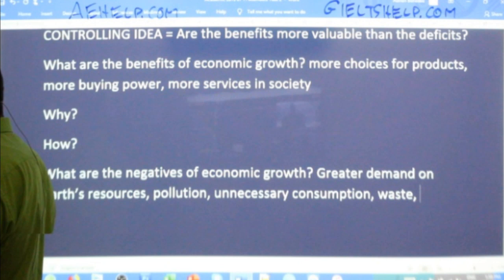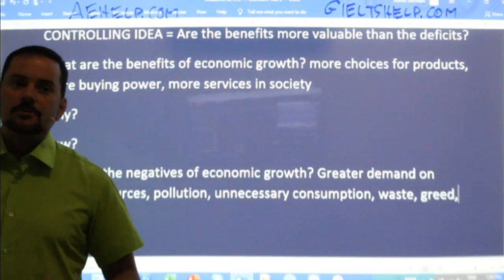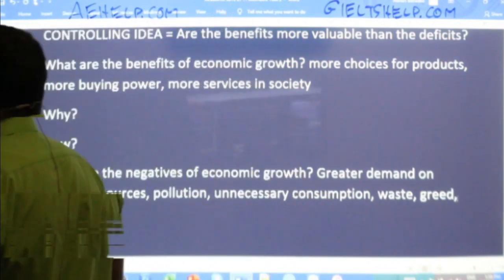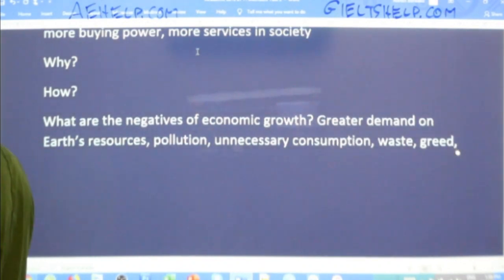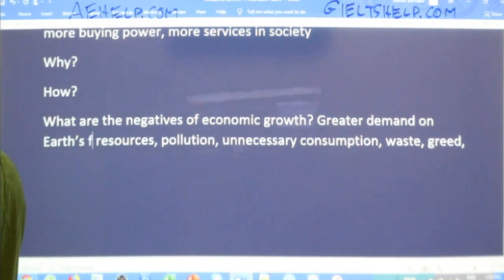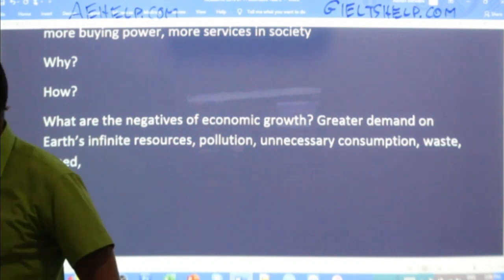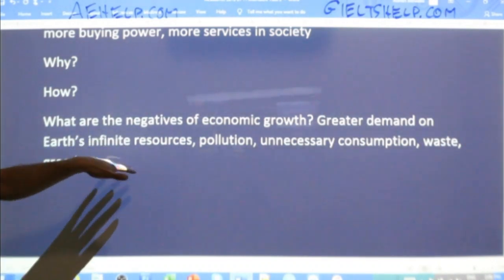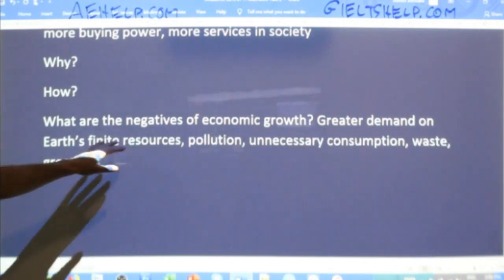Okay. Greed. Okay. Is definitely one. So people become greedy. They want more and more, right? Okay. So those are the definite negatives of economic growth. So pressure on Earth's finite resources. Finite is the opposite of infinite, meaning that there's an end to it. Okay. Finite is the opposite of infinite. Okay? Obviously, Earth does not have an infinite amount of resources. We are limited in how much water, air, oil, trees, and so on we have. So we're not infinitely resourced. Instead, we are in a finite resource situation.